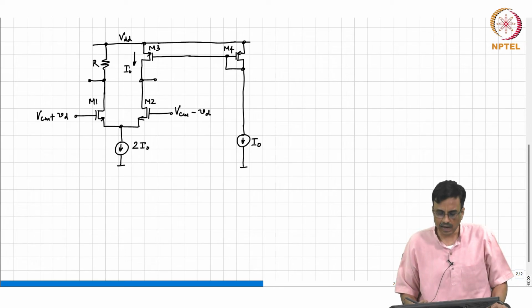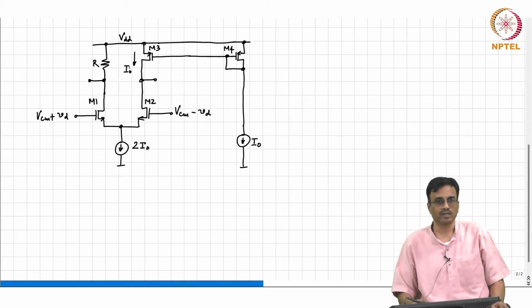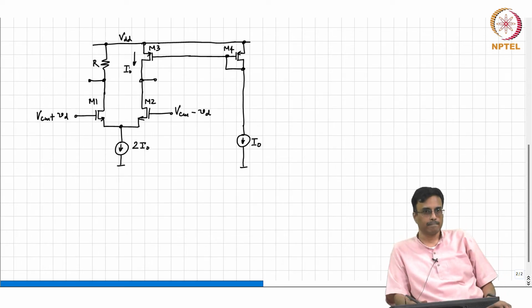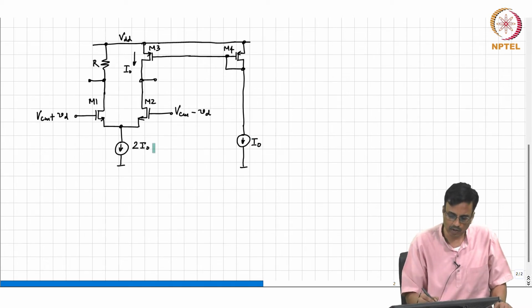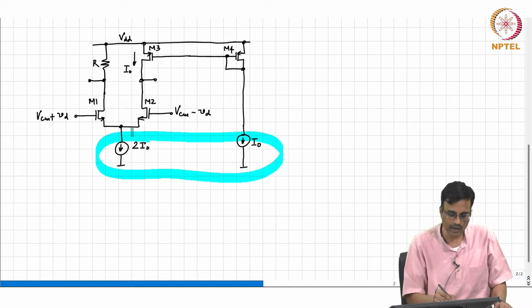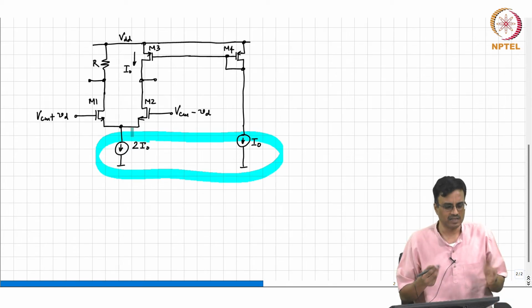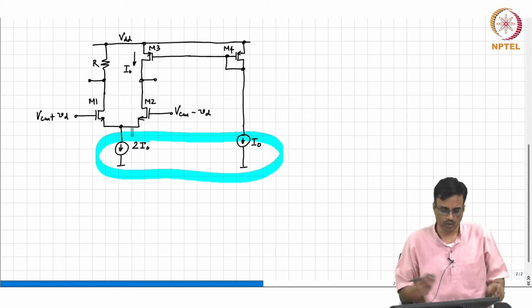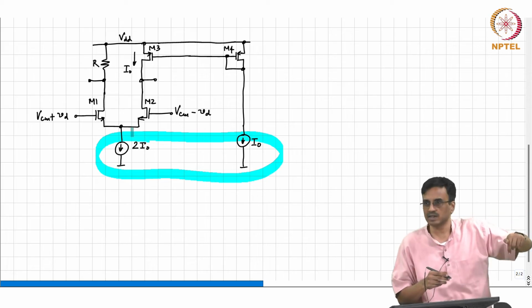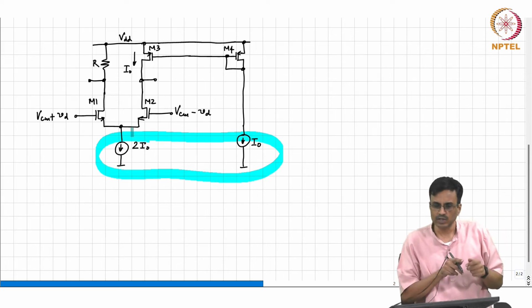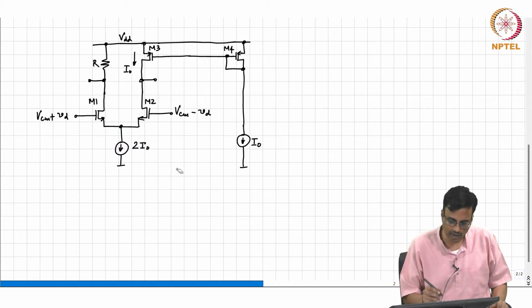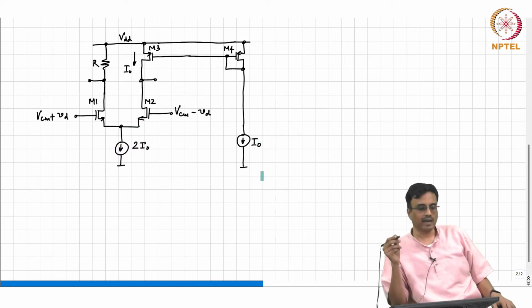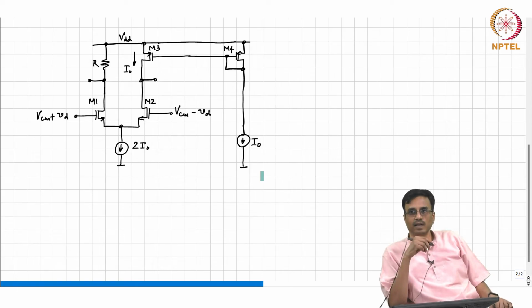Now, can somebody stare at this and say, yeah, well, I can do something smarter? Oh, okay, well, basically one suggestion is that these current sources all have to be realized using NMOS transistors, that is a given, correct. So, basically eventually there is going to be one master I naught, from which you can generate both 2 I naught and I naught. That is not what I am asking, that is not what I am getting at. Can you see some redundancy here and see if we can do better?